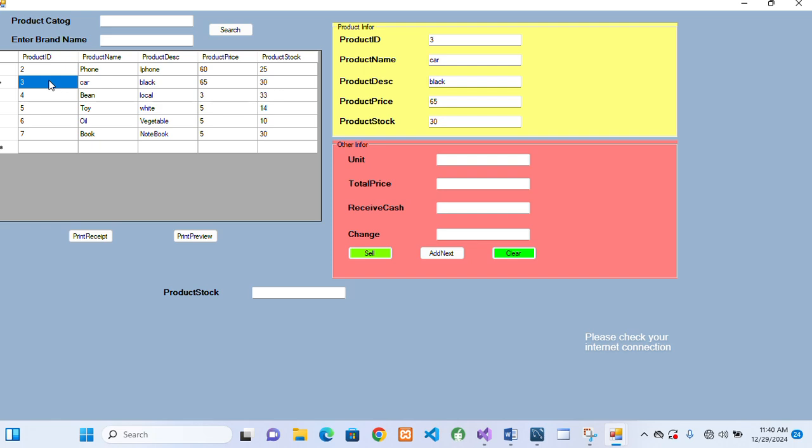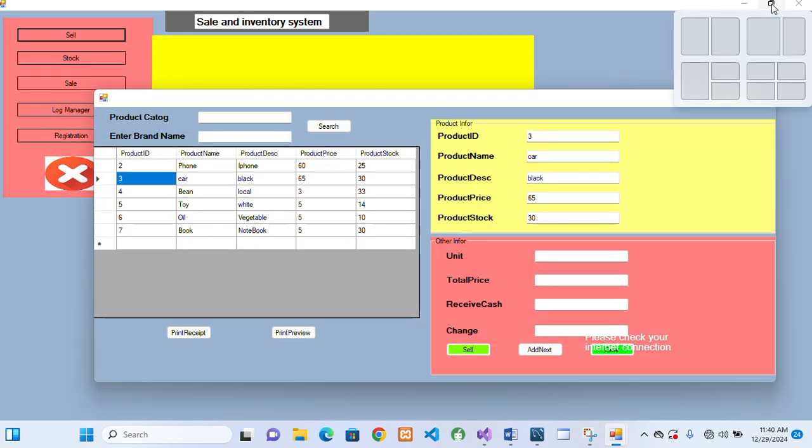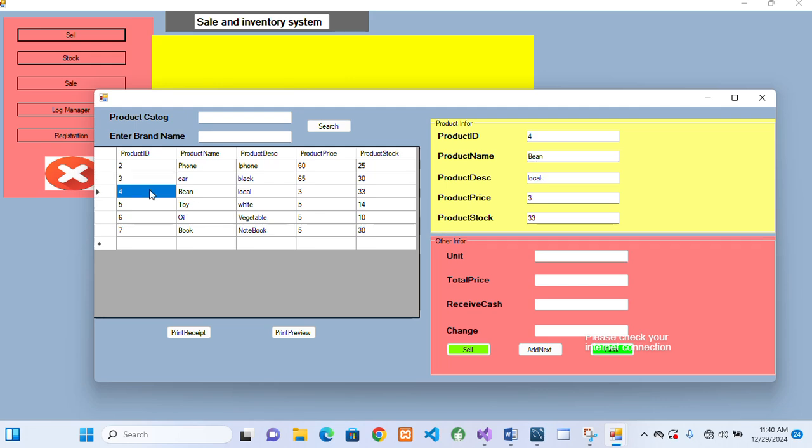It's not where you have to type a name, then type the description and price. No, you just click. When you click on the product you want to sell, it automatically collects the details of that product and puts it here. The only thing you collect yourself is the number of pieces that a customer needs.